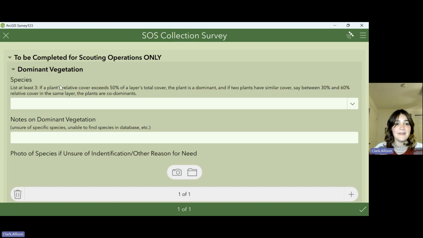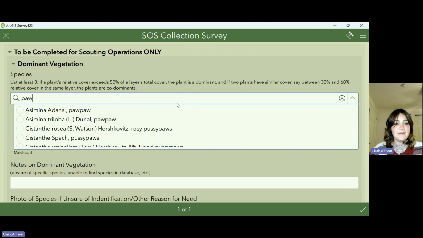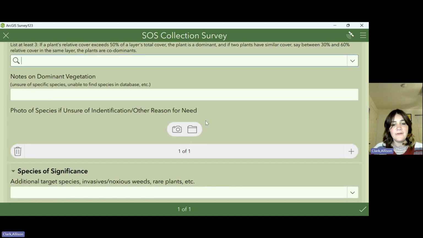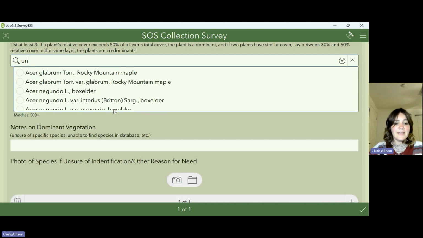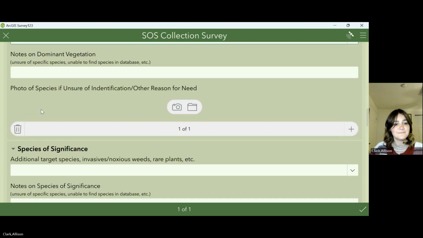But if you're just scouting, make sure that you're reading the descriptions and notice how you can autofill values based on what you put in here, and that you can enter both the common name or the Latin name. Please make sure you include notes and photos if you're unsure of the identification of a species, and note that you can enter unsure or not in database if you don't see the species that you're looking for.